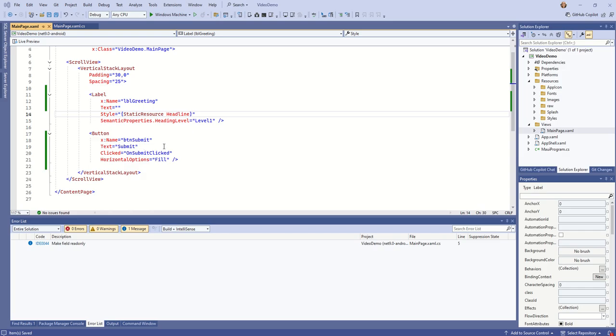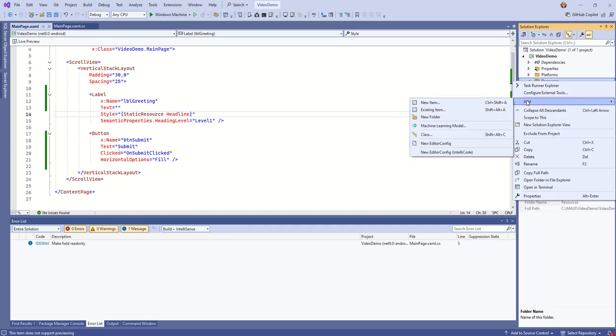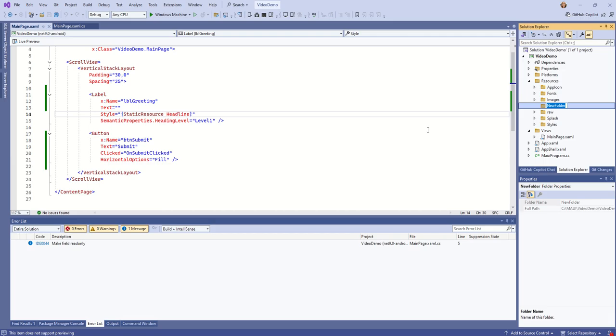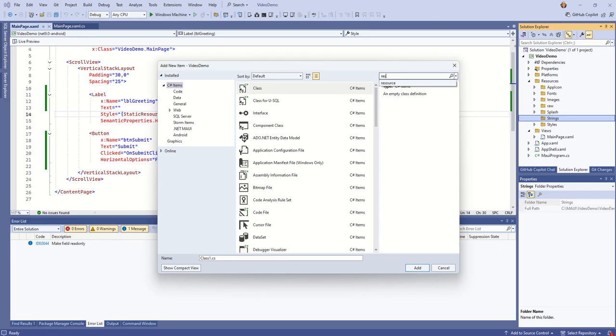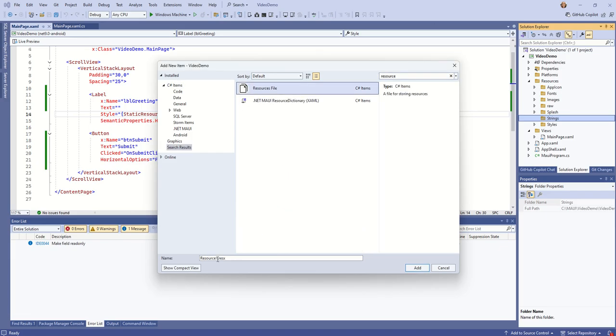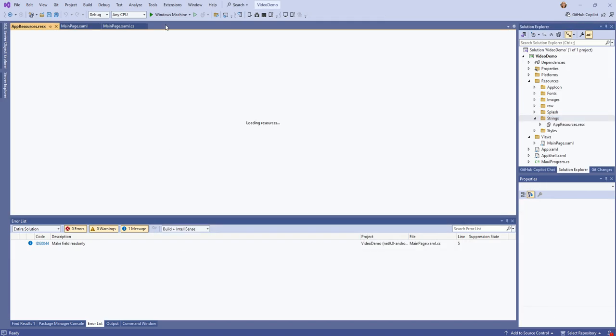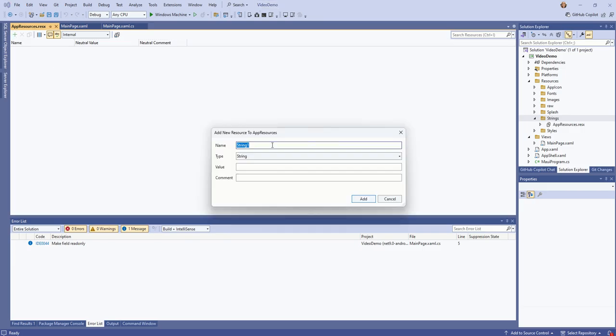button. In doing localization, our first step is to add the resources files that are appropriate. So we're going to create our new folder called strings. Inside our strings folder, we'll add our first app resources file. Give it the file name app resources. When the file opens, we'll add our neutral language named key and values.